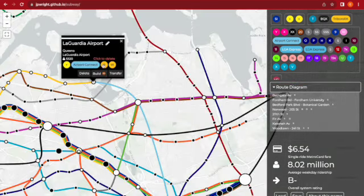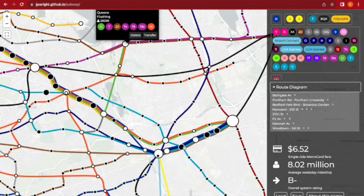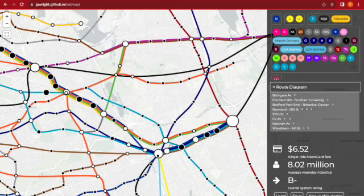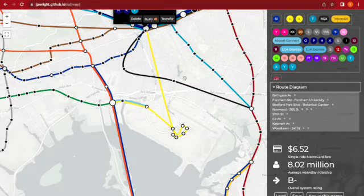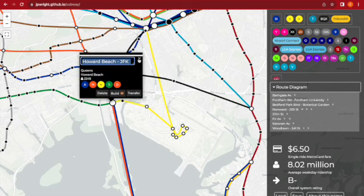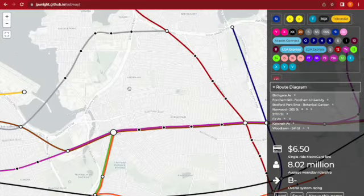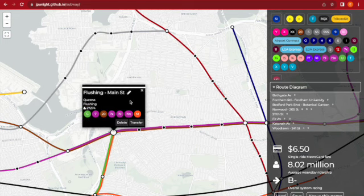150th Street again with the 7 and 19. Parsons Boulevard with, of course, the 7 and 19. And sorry, I just don't think that the Airport Connect is actually all that useful. We can just do an air train later on. And then it goes to Flushing Main Street with the G7, 19, and M trains.